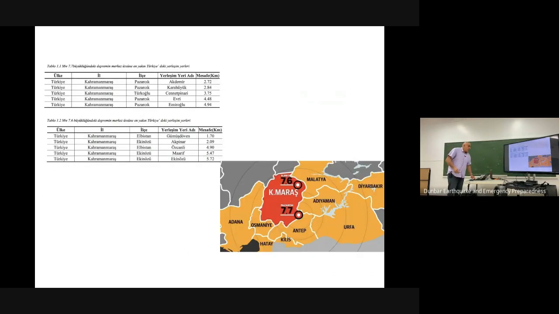And this is the region. Now you can see one earthquake is here and the other one is here, so it's not the same fault. It's two faults connected to each other that caused the earthquake, and that's why it was so devastating.